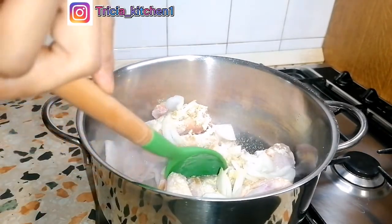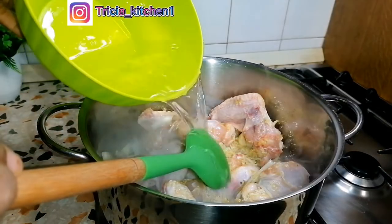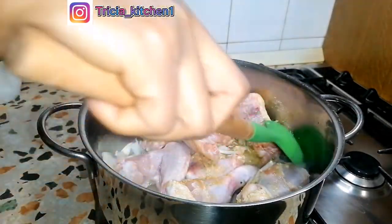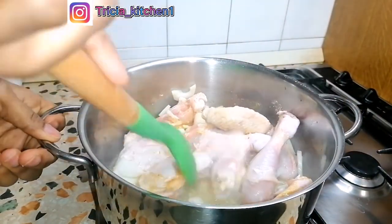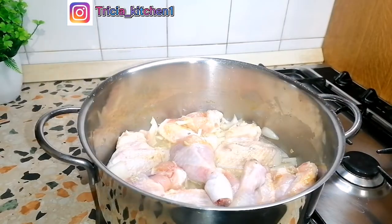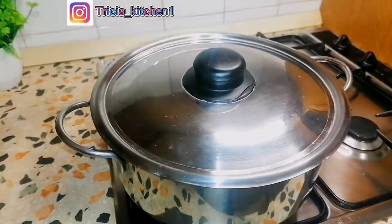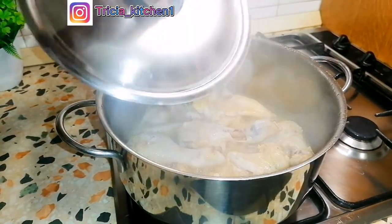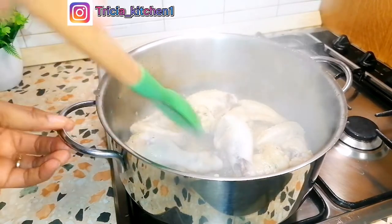So I'm here seasoning my chicken. You can use any protein of your choice. You can use beef, chicken, goat meat, whatever your heart pleases, or whatever you are craving, just go for it. So here I'm steaming this with a little bit of water, not too much, just half done. And at this point it's quite ready.